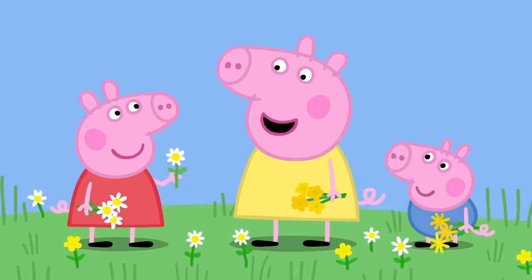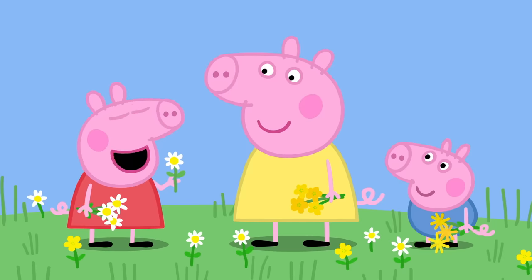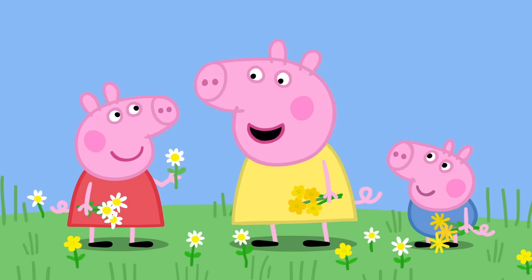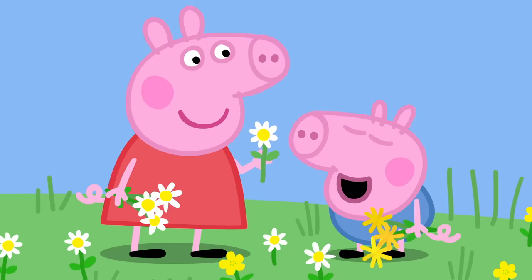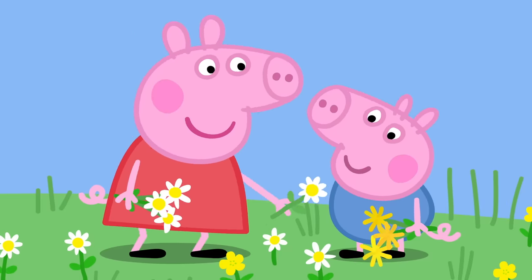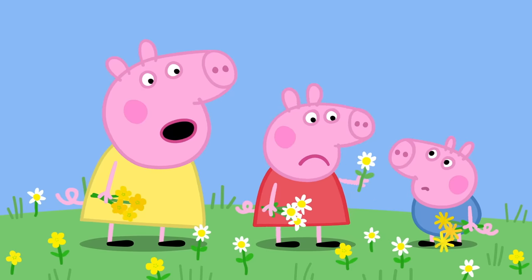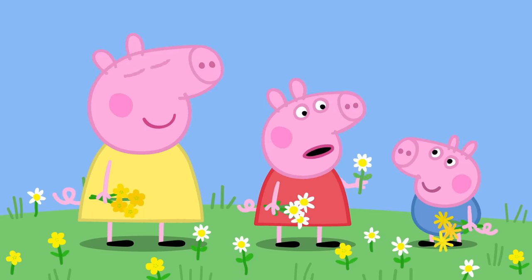Oh, what's that? If I put a daisy under your chin and it shines yellow, then that means you like cheese. Really? Yes. George, do you like cheese? Cheese. Yes, George does like cheese. Oh, there's no yellow. Are you sure you like cheese, George? I think they are the wrong type of daisies.